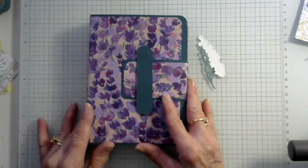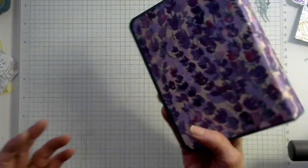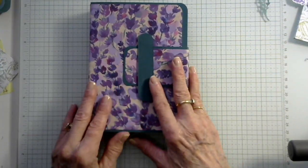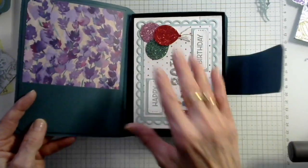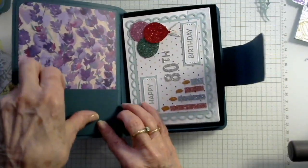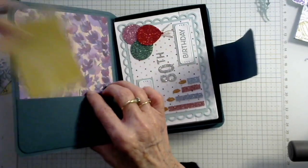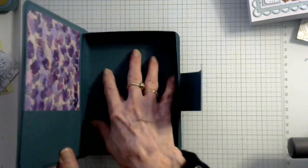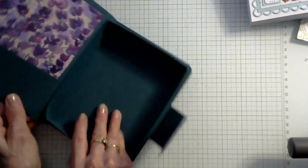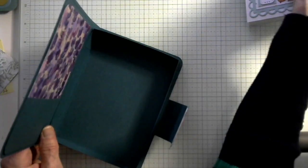But Connie Stewart, who's one of our wonderful demonstrators, had this little box that she makes when she gives people cards. It has a little flap here that opens up, and she puts a flap here where your stamps could go, or your address labels or whatever, and then your stamps in here. It's actually quite sturdy because of the layers, and the box is fairly sturdy there. It will hold probably 4 cards with envelopes. You could probably get more in there.